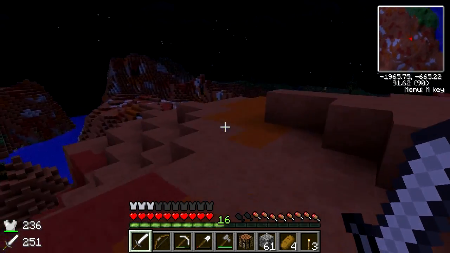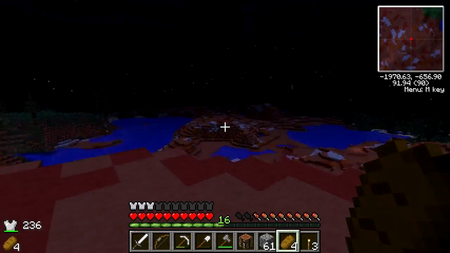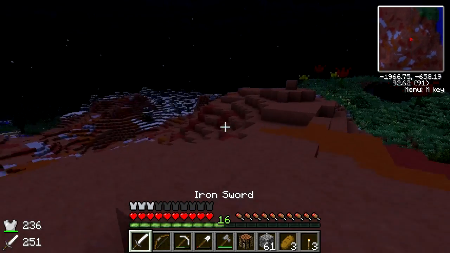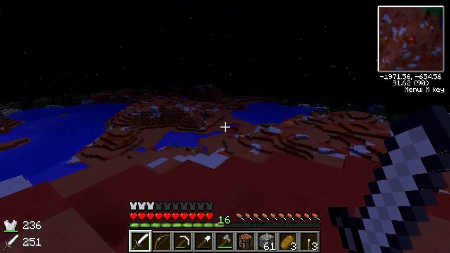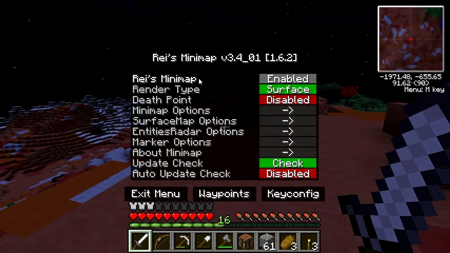Let's see. We've got the garden over on that side. This is not a very big biome, is it? I don't want to move into a snowy area. This is a very cool looking biome, but it's not very big. It's a potential spot though. So what I want to do now is, is that going to pause the game? I hope it is. I want to make a marker.